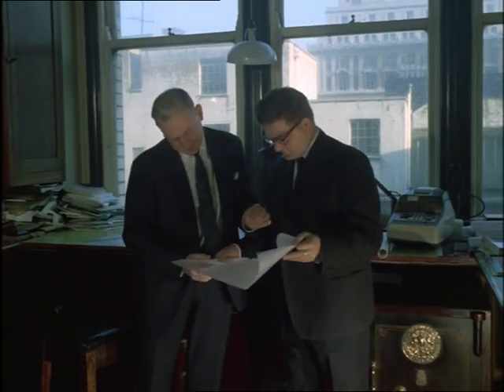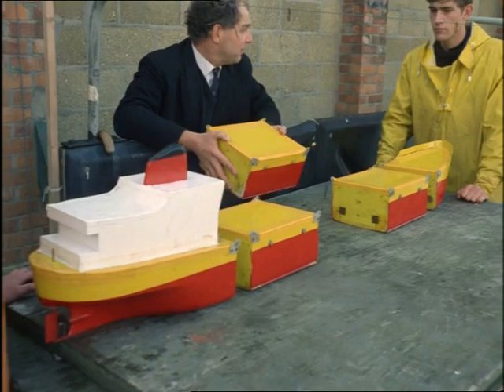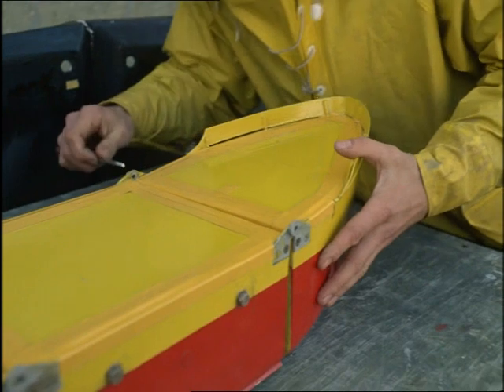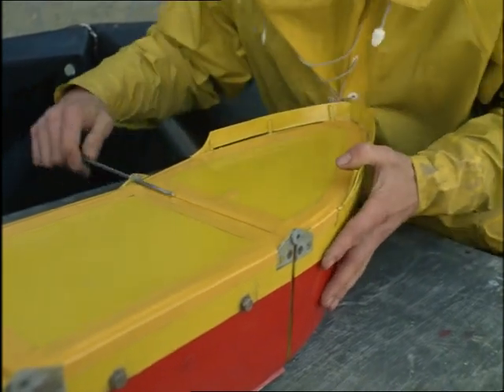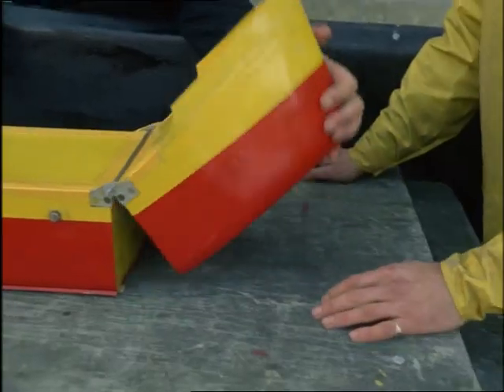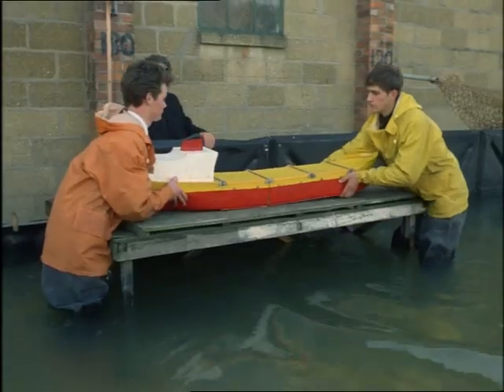And yet when in port, loading or unloading cargo, this costly part of a ship is idle. So Mr. Stockdale's new multi-package ship can pick up and drop off its cargo-carrying sections with a minimum of delay — ideal for a busy shuttle service. Each section of the ship has hinged fittings at deck level, and these are joined hydraulically.